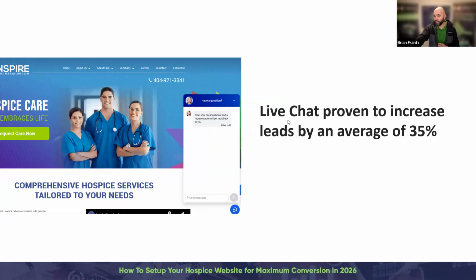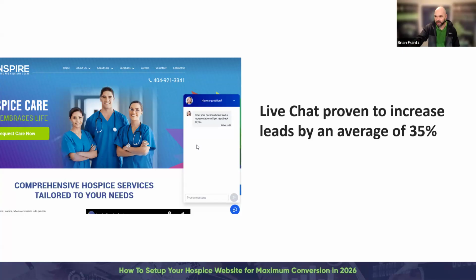And we see it all the time because we have some clients that they're not equipped to have someone man that live chat all the time, and they feel like they might be losing opportunities by not having the live chat. So you can turn it into like a contact form where you collect a name and a phone number before getting the message. That really does drop the amount of inquiries that come in. A live chat, someone can just text, and get a response within a couple minutes. Right, this is going to increase the amount of inquiries by an average of 35%.